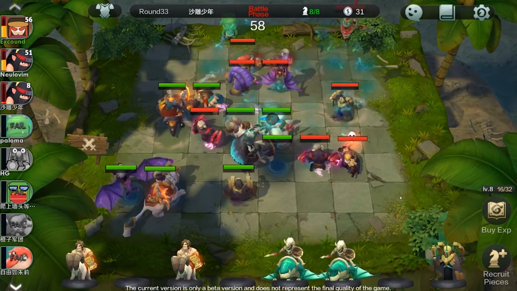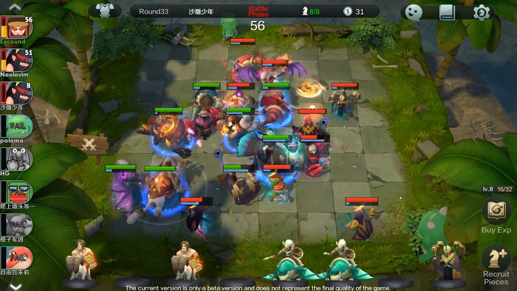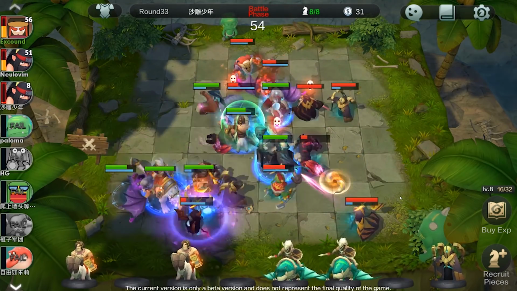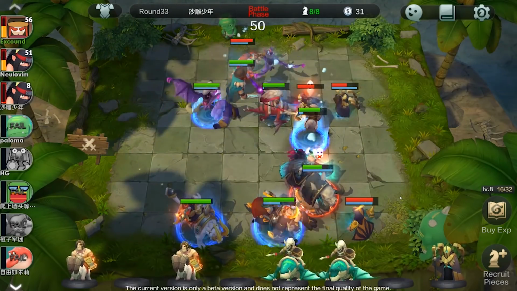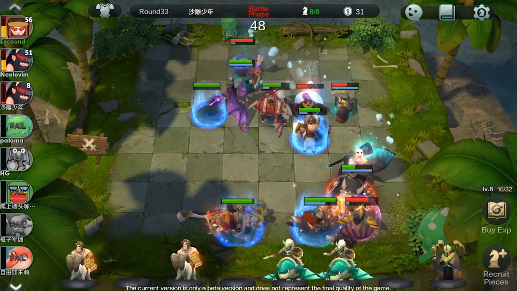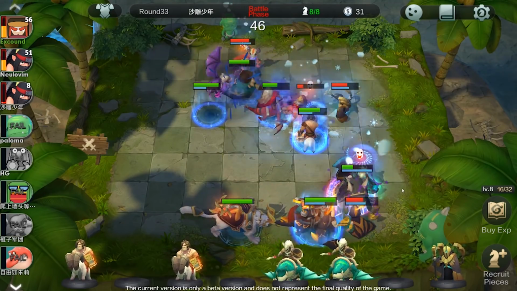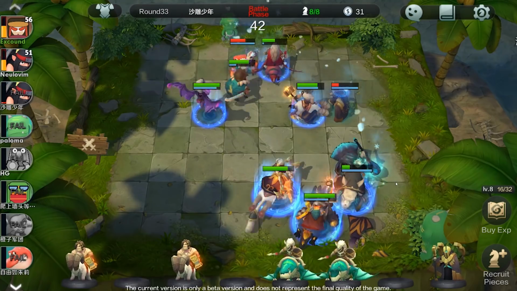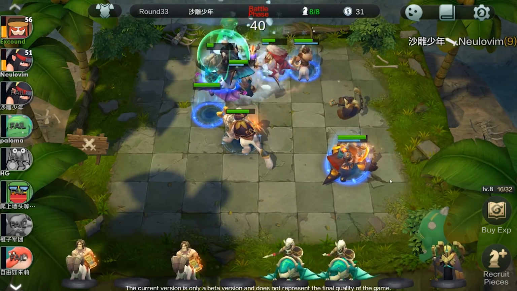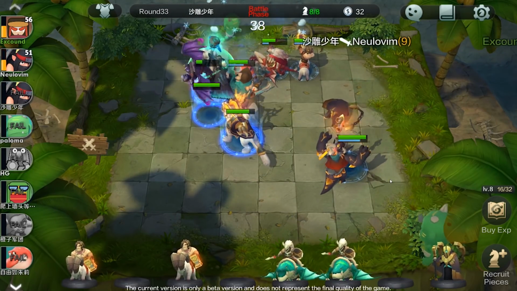We have got so many level 3s. Like, there's no way we lose. We've just got 3 level 3s and we've got 6 knights. We are just doing so well in this game. Holy moly. This is absolutely poggers. This is the most poggers I've ever had in a game of auto chess. This is insane.